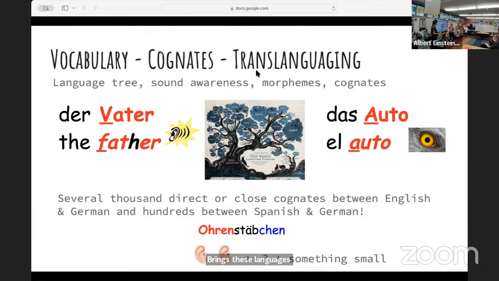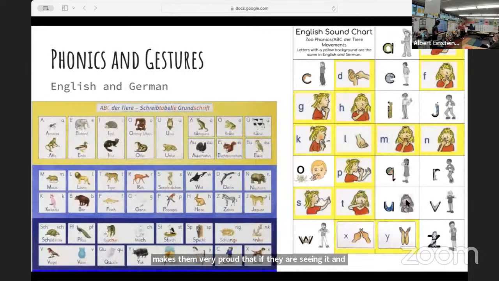How weird that Germans are talking about stabbing their ears with small little things. But it also is how literal German is. That's a cultural thing. So we have to have them learn as linguists the little parts of the languages right from the get-go. And again, that is something that makes them very proud, if they find these connections, and if they see it, and if they can collect them. I mentioned earlier that we're talking about codes.